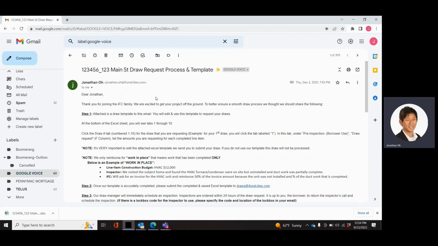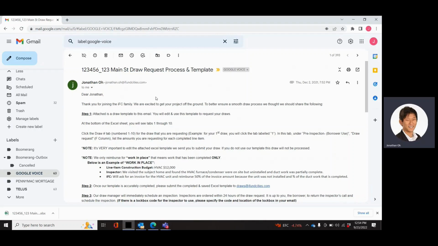So you should expect to hear from an inspector, and you'll get an email from us guiding you through the process, but you'll make a request. You should expect to hear from an inspector that day or the next business day, and then you can coordinate with him. He's going to do a quick inspection, poke his head in and make sure that the work's done. Once he's done with that inspection, he's going to generate a report, and then we'll get that report and fund.